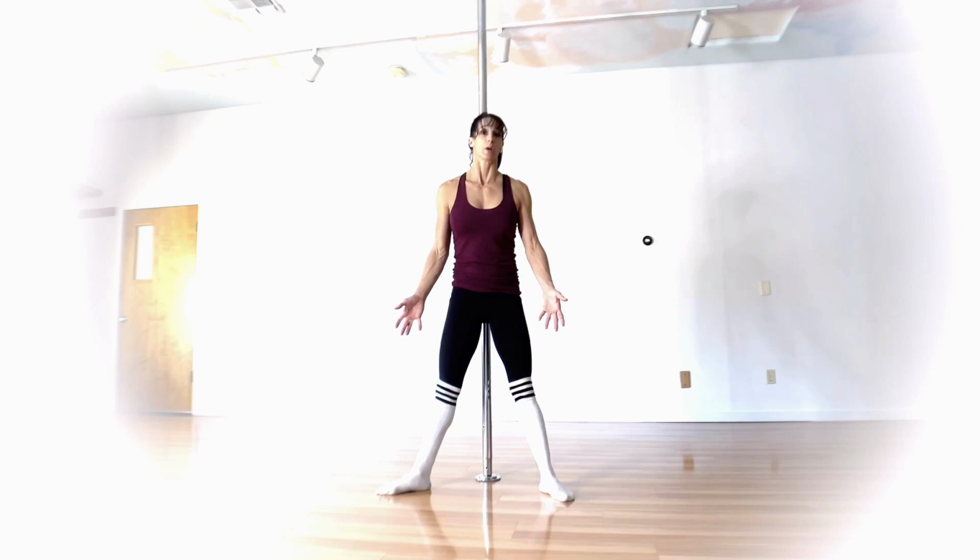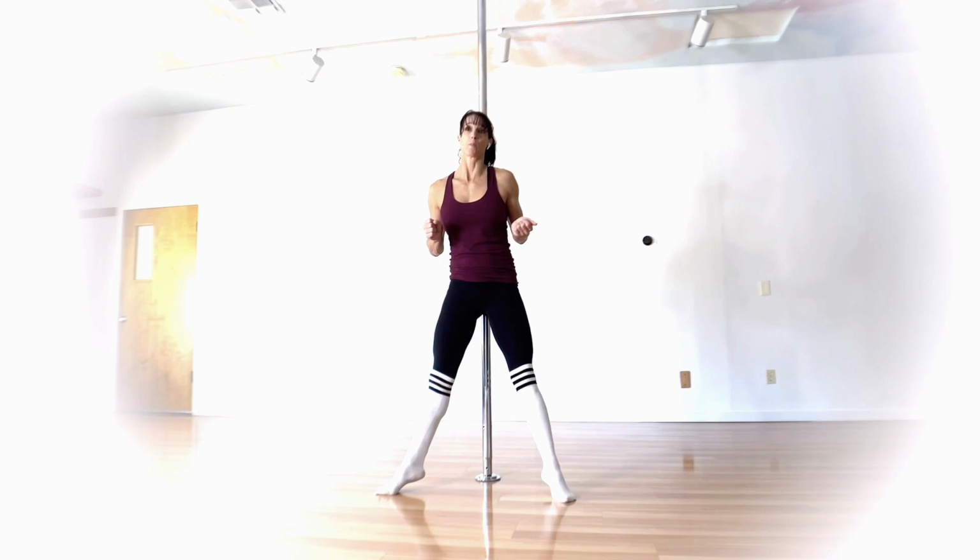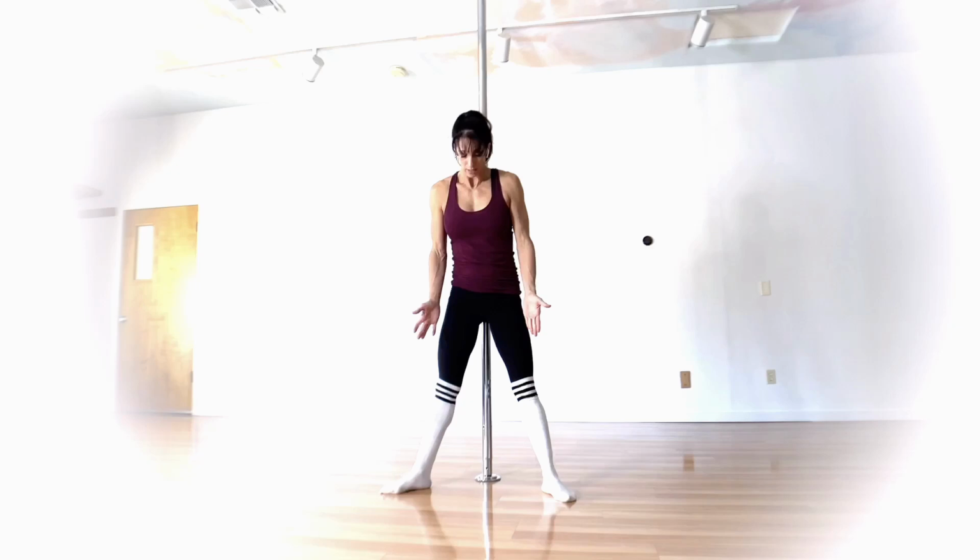I find when I'm wearing socks like these, they're keeping my toes warm, but they do make it a little bit more slippery, which means when I go up on my tiptoes, sometimes I feel like I slide out a little bit. Struggle is real. Okay, so I'm in a slight V. How big of a V is up to you? It's not meant to be a big split or anything like that.